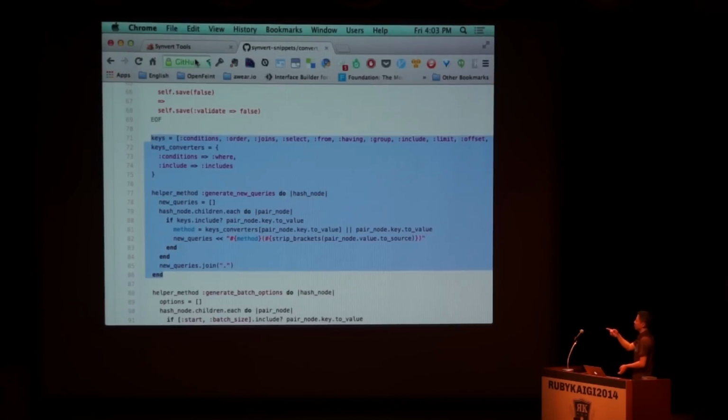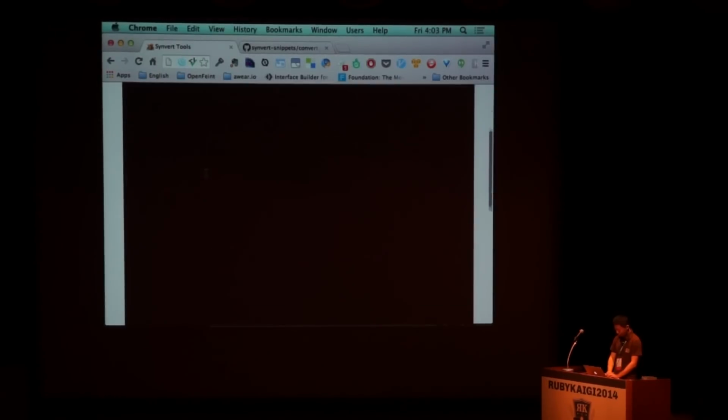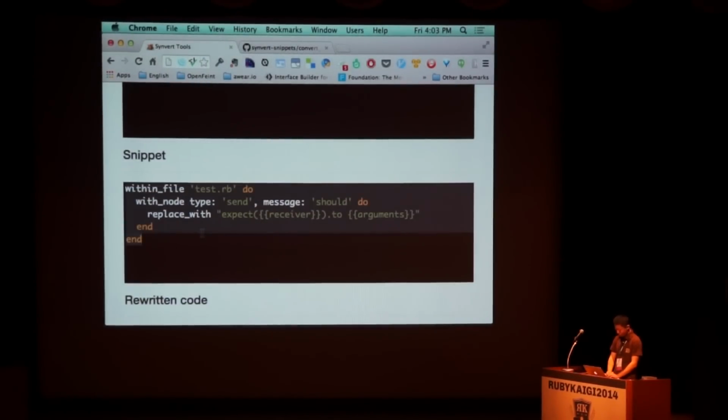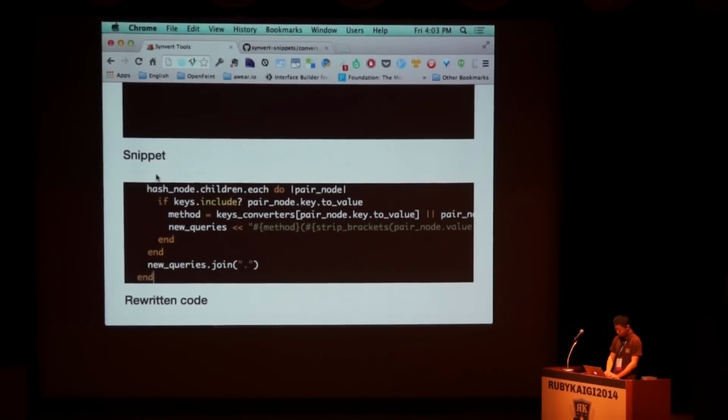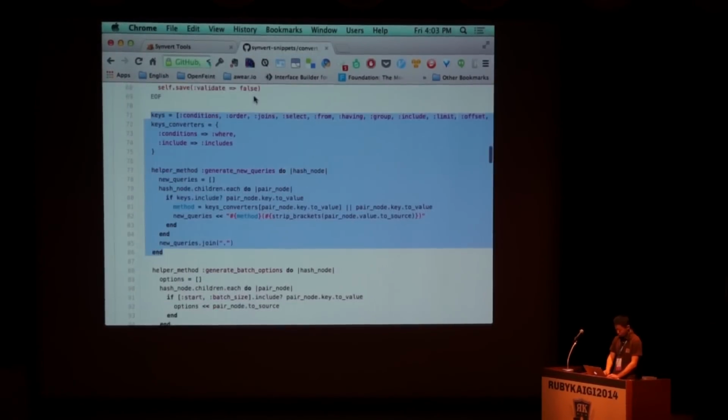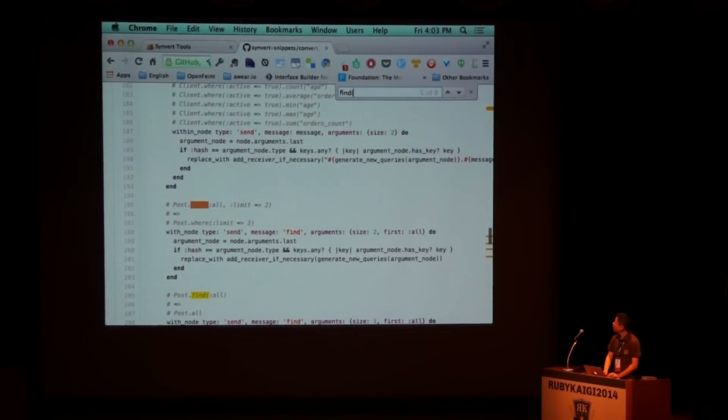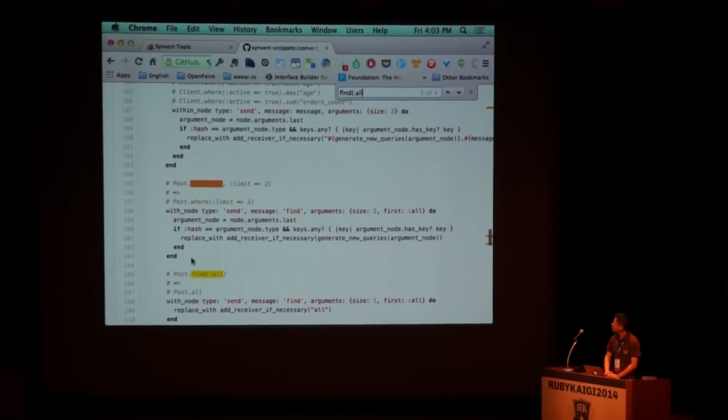This code, you will pass the hash params of the old Rails 2 query. It will convert to the new Rails 3 style. The snippet, I will add it here. And I also want to find all. Yeah, this is what we need.